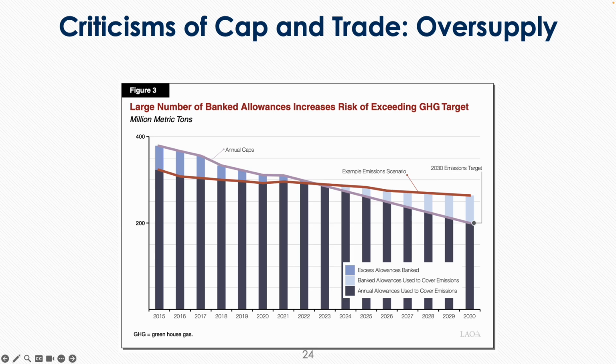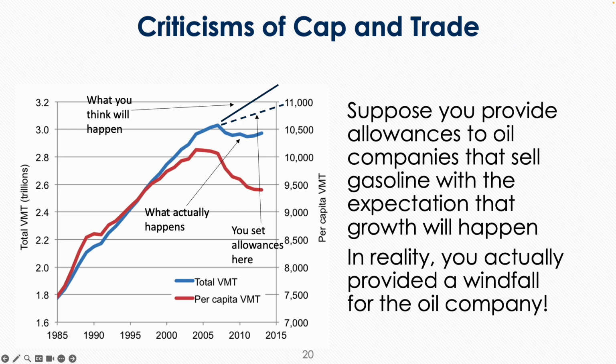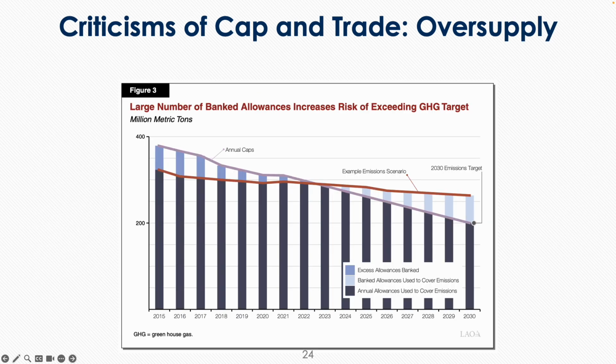This is actually related to the previous point that I was making, where the expectations don't align, and so what ends up happening in practice is you bank up a lot of allowances. It may look something like this, where you've saved up a bunch of allowances earlier on, and then that lets you emit higher than our stated goals. I guess at the end of the day, your total emissions is the same, but it'd be harder to meet California's explicit carbon goals. We can just get rid of carryover for allowances. That would be an easy way to solve this.